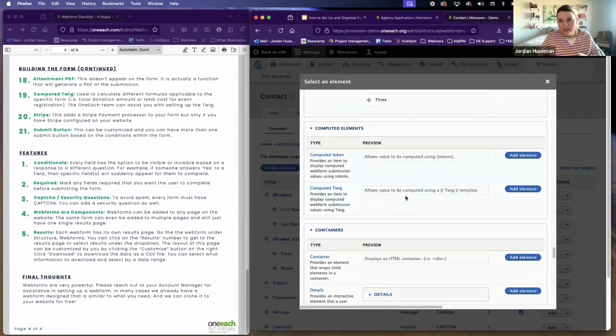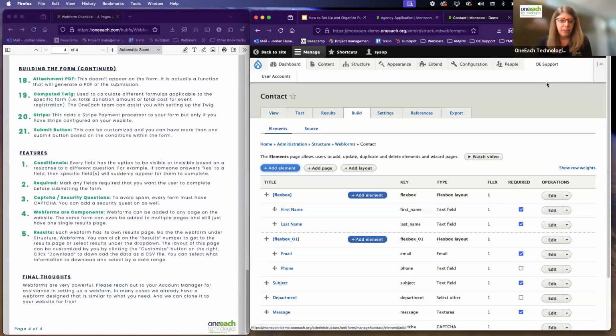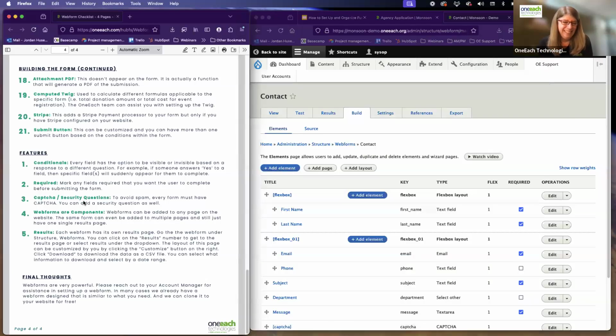Please let us help you set up this form. We can show you how to do it. We can help set it up and get it in place so that if you need to have a form that adds something up or gives someone a total, it can do that. It's not anything extra. It just is a little complex. So we'd love to help you there. It's code. If you want to learn code, I'll teach it to you. But ask us, we'll do it.